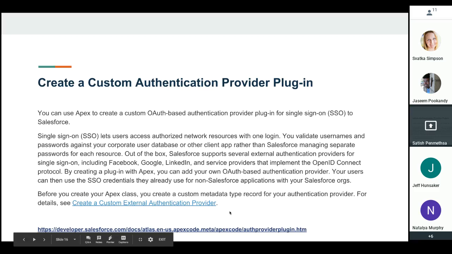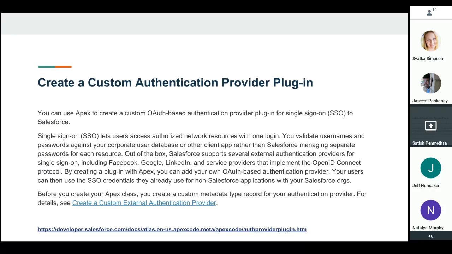And I don't know if anybody has any experience of when they had to do something like this, but I can imagine that maybe there is a service in your company. Let me not speak to that, I would only be imagining things. So does anybody have experience with this custom authentication provider plugin? Yeah, this seems to be an extension provided by Salesforce if you need to do it. Maybe you have some social service or some service where you have to create this authentication provider.